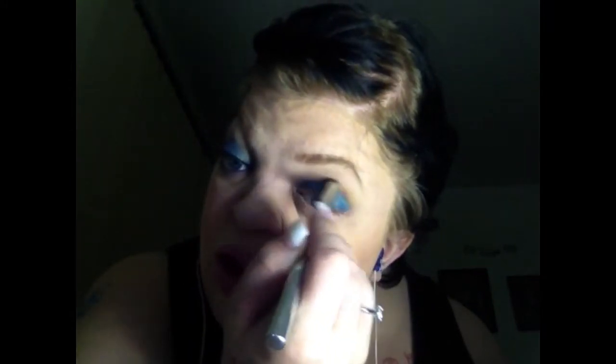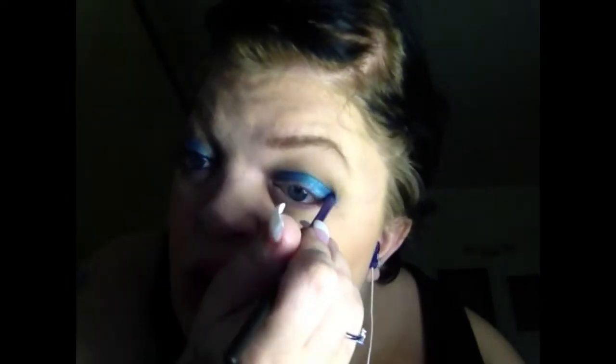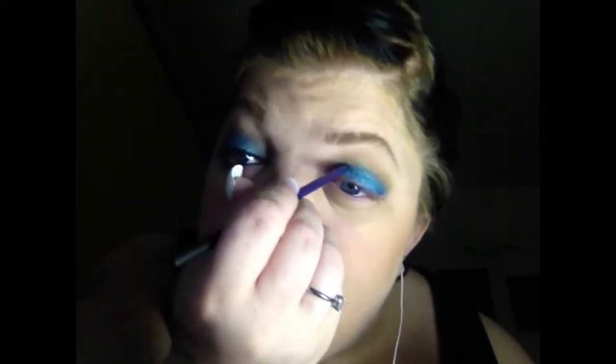I'm going to take the transition color, and I'm going to use this color right here for the crease color. I try not to use a palette much because they don't sell them anymore. Then I'm going to take the wet. Because I want it to be a little bit shinier. As you can tell, it's shinier. Like so.